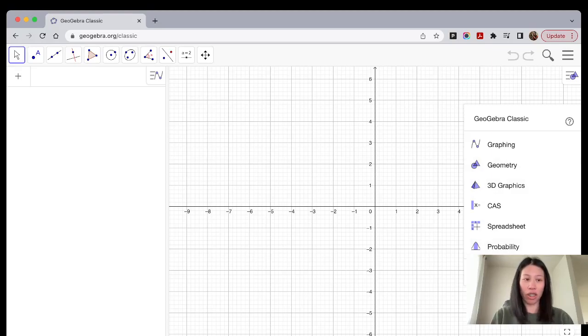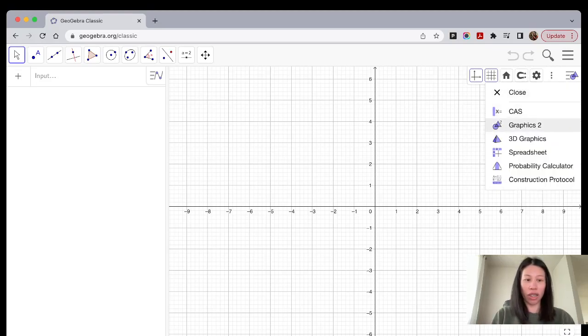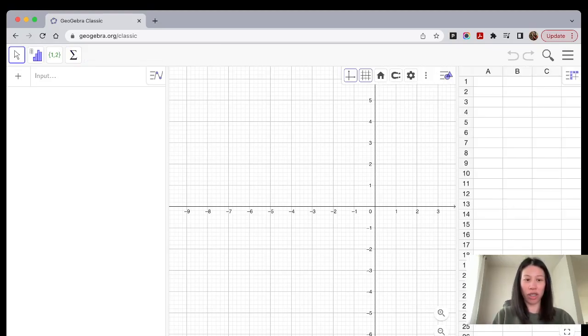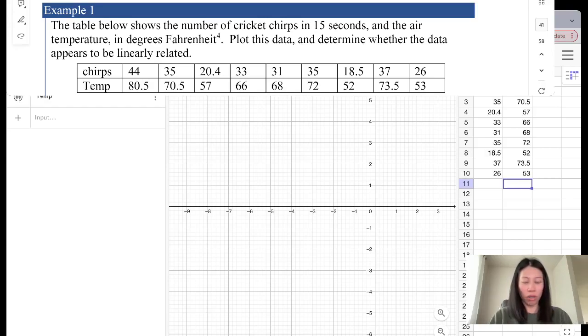After the Classic opens, at the upper top you will see a triangle. After the triangle, you see three dots and choose spreadsheet. In the spreadsheet, you're going to type in the data. All right, so our data is 14.4. Let me type this in very quickly. Okay, I already finished typing in the data.